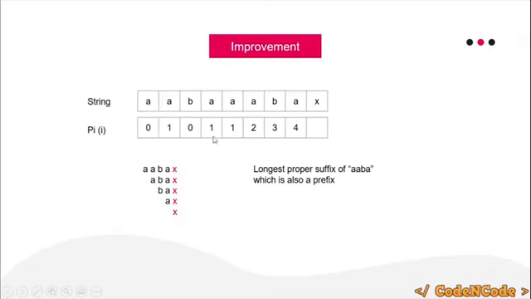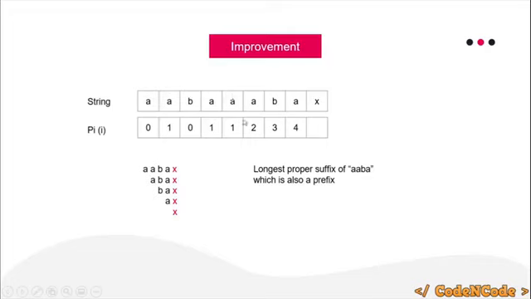That is exactly what pi of 3 is telling you. And why 3? Of course, because j was 4, that means the substring length is of size 4, right? And if the length of a string is 4, that means that substring ends at index 3. That is why we are going at index 3. So basically what we want is the longest proper suffix of ABA in this case, which is basically pi of i minus 1.